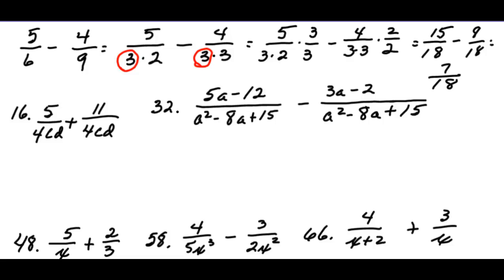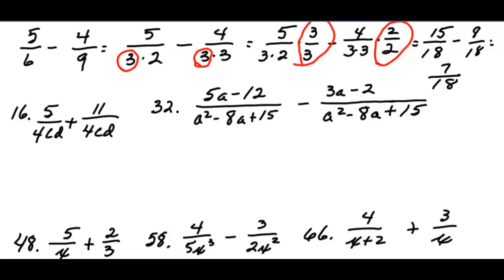Now that's not the way you solved the addition and subtraction of fractions before. You probably didn't break your denominator down into prime factors and those kinds of things. But the rationale is the same. Once we do that, we find out what's missing, and then we multiply by that, both in the numerator and the denominator. If you notice, what we multiplied our first fraction by was that 3 over 3, and the second one was the 2 over 2.